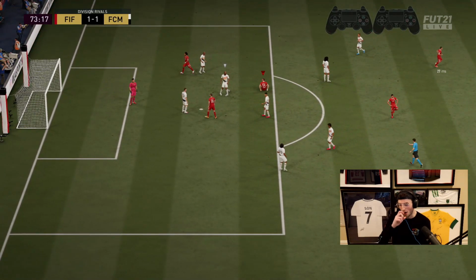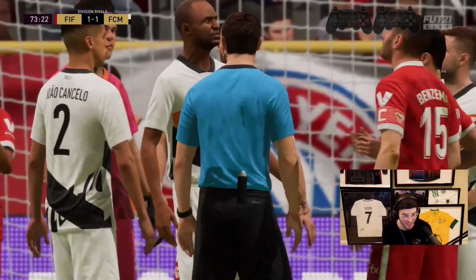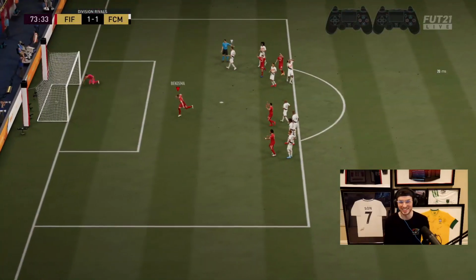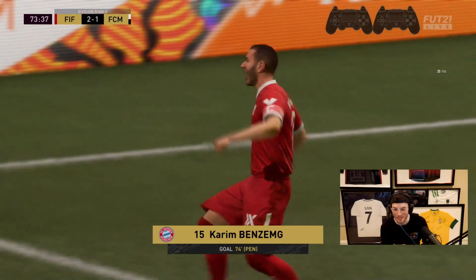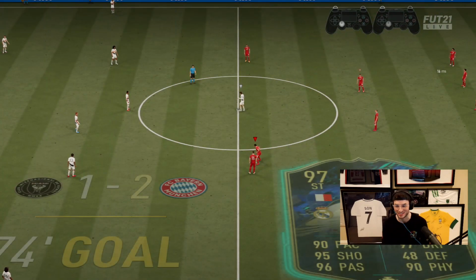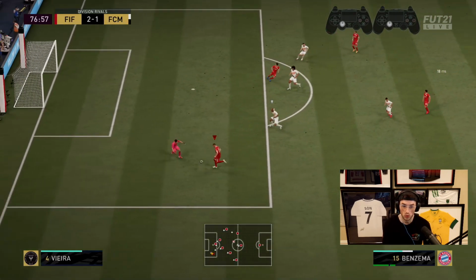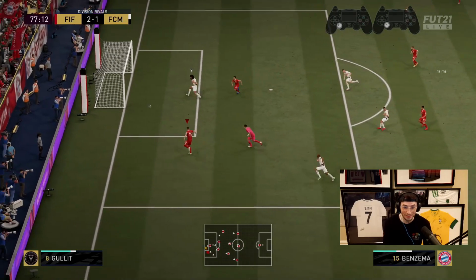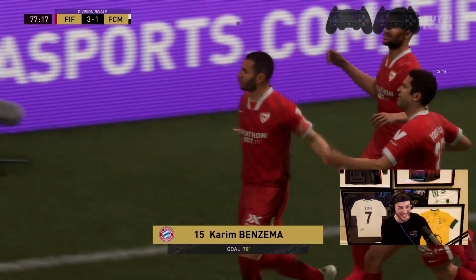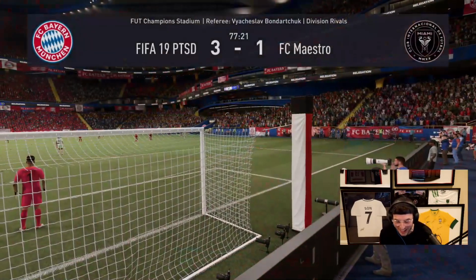Pen! Oh, Benzema's crazy. I love Benzema, man. Oh, we gotta score this, chat. Come on. Yes! Let's go! Come on, boys. Wow, Benzema's actually really good, man. I'm kind of surprised, to be honest. No! Oh, Benzema for the badge! Let's go, hat-trick! Full meta team getting hattied on by Benzema.